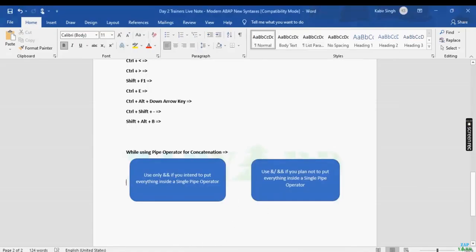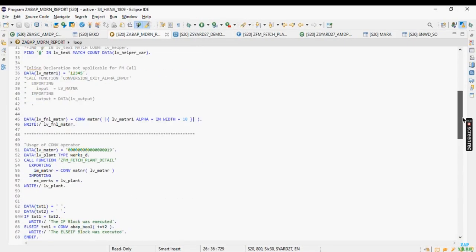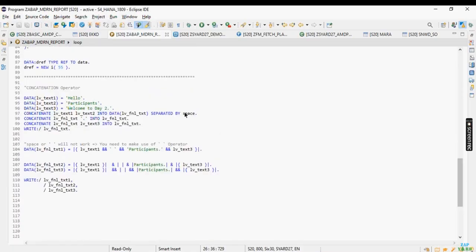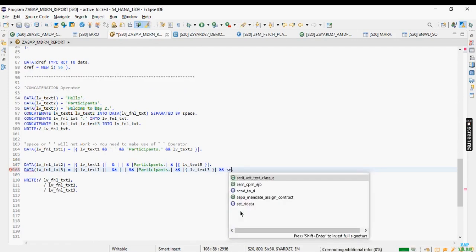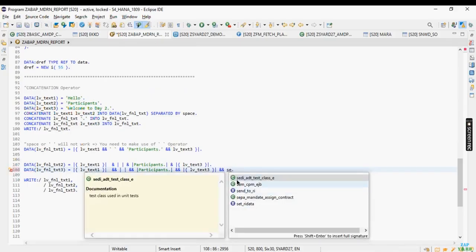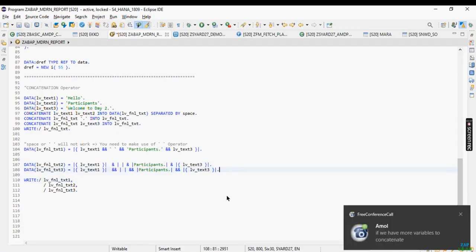So Amol, why do you want to use separated by expression in the new syntax? Why are you using separated by? Because you want to separate by space or something, right? Here that space and all is already taken care of by this. Here you will not get that separated by. For example, if you have any doubt, you just do Control and space, and if you want to use separated by, it will show you whether it is really applicable for this or not. Understood? It is not applicable, Amol. Got the point? And how to cross check the same?